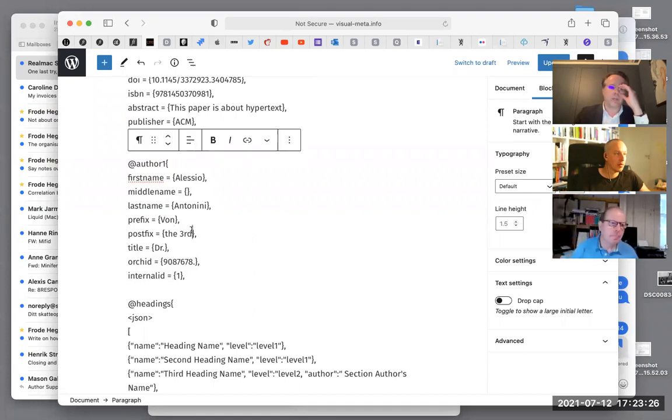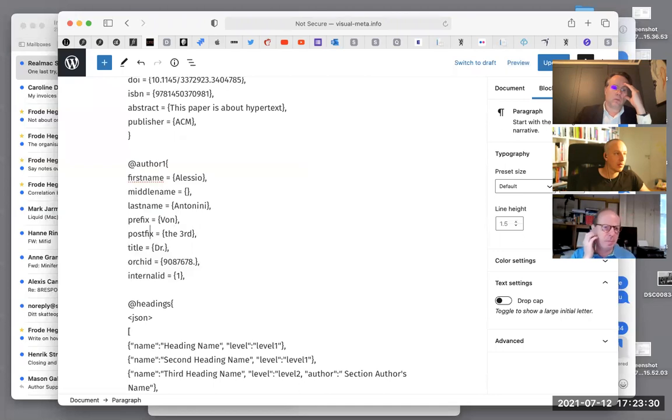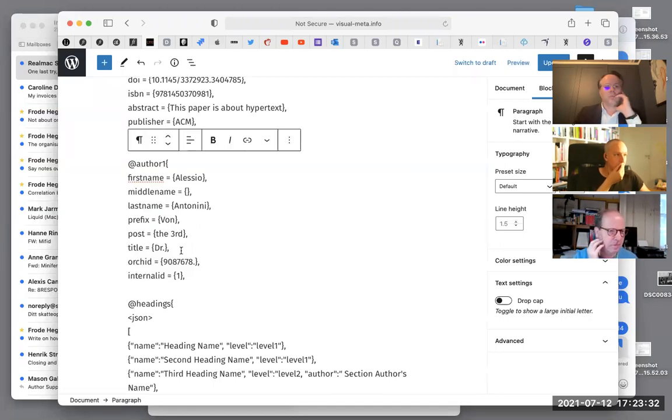Is that called postfix, or what is it called? I'll try and look that up. I'll try and get properly defined terminology for that. I just need to go and look at that. I can't do that on the fly for you now. No, that's okay. But yes, something like this would be it.